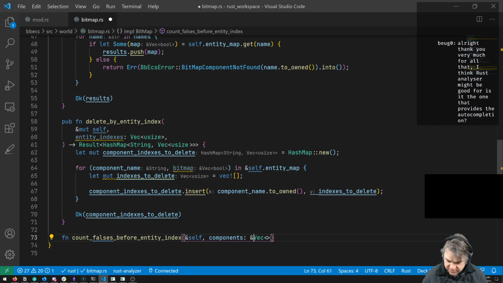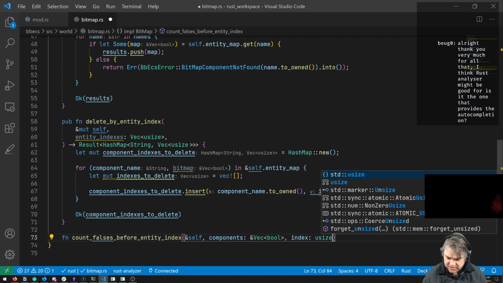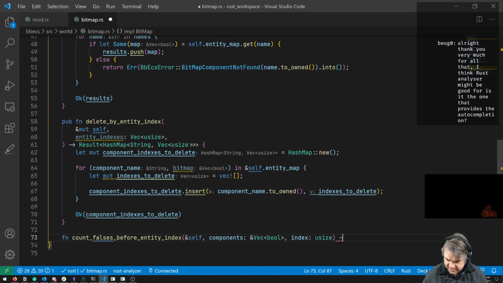It can just be a reference to a vector of booleans. And then the index to check, which is a usize. And then we can return a result with a vector of usize. No, it's just a count, right? Oh no, but it should be usize because then I can do math on it easier.